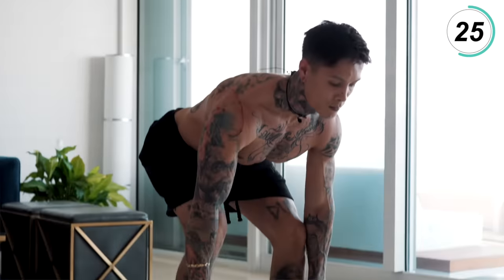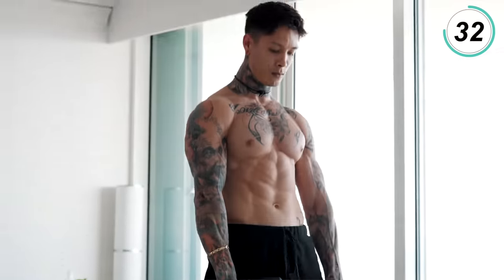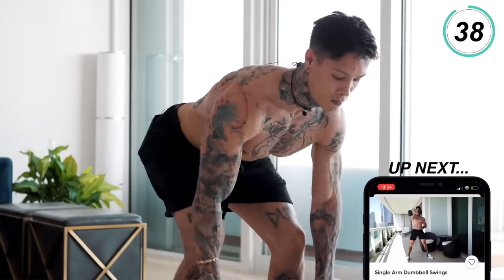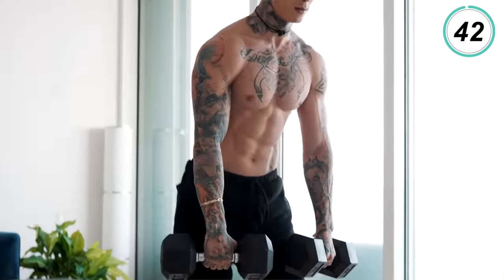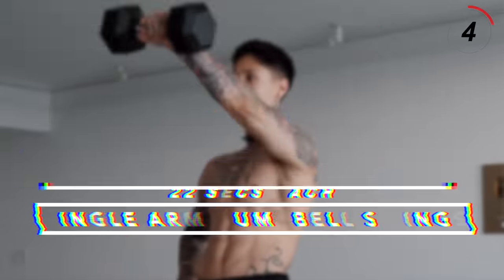Keep up the pace. Squeeze. Control your breathing. Last 10 seconds, here we go. 5, 4, 3, 2, and 1. Woo! We are flying through this routine.